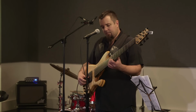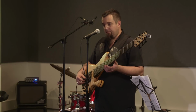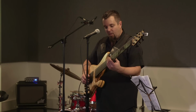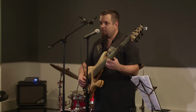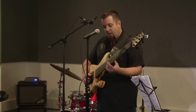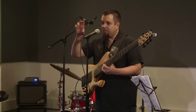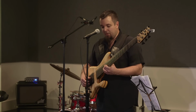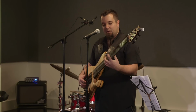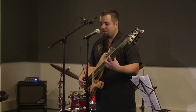So I started just by finding a basic shape, say on a six string bass. If I played 1-3-7, all right, that's a cool major seven shape. And then I would try to find a four string spanned version of it. So I'd take the middle note and put it up an octave, and get that. Put the middle up an octave again, you get a five string shape.